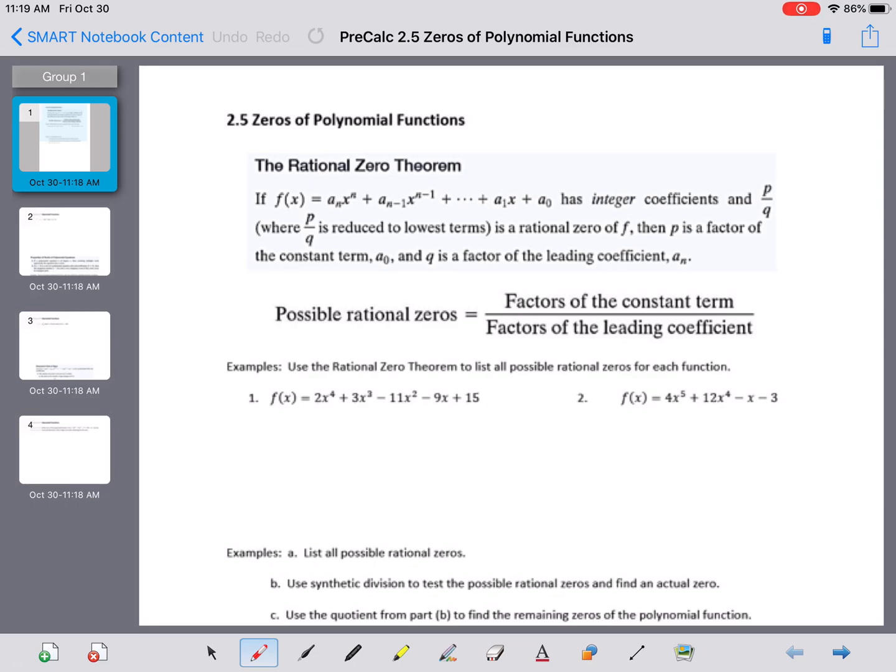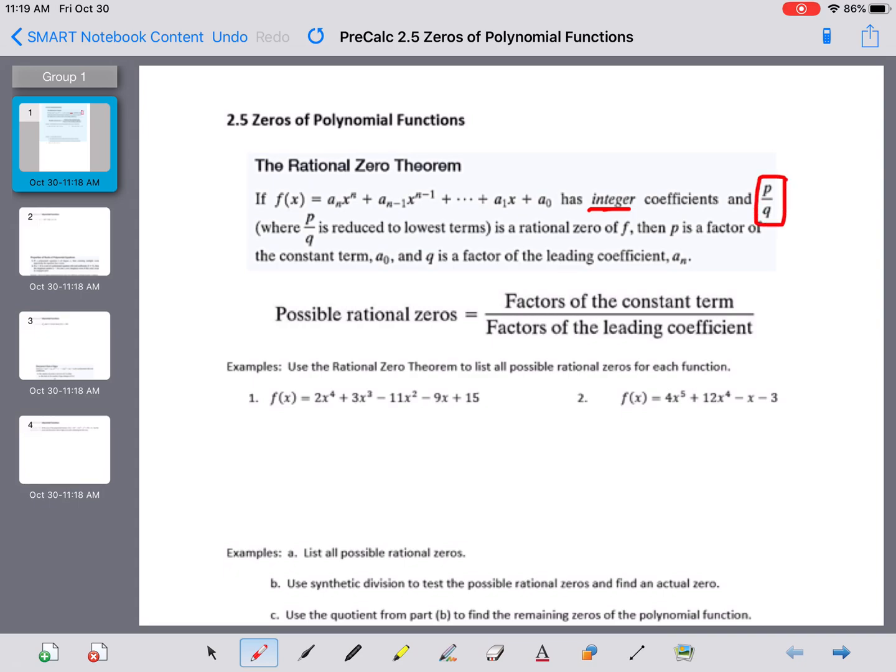A couple things that we want to talk about here is what are possibilities when we have a long polynomial, and this can be a polynomial of any degree from the first to 25 or whatever. There is a limit to what could be a possible rational zero. And this is coming if they have integer coefficients, which, I'm going to be honest, I don't see a lot of those without integer coefficients. But we're going to find our possibilities by putting P over Q.